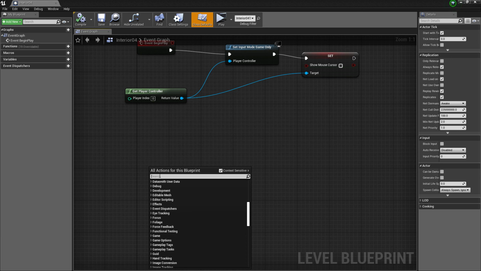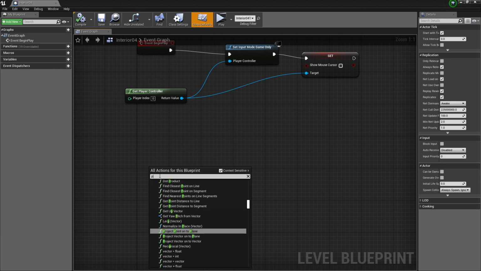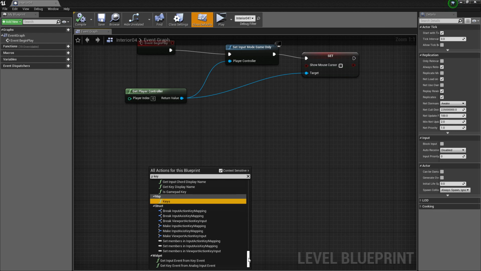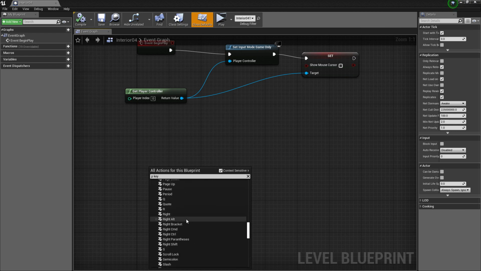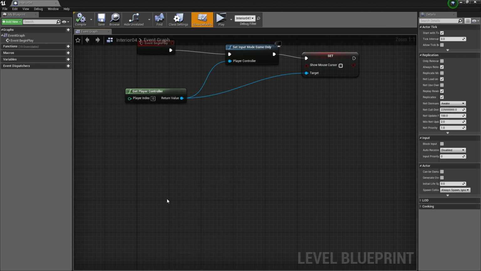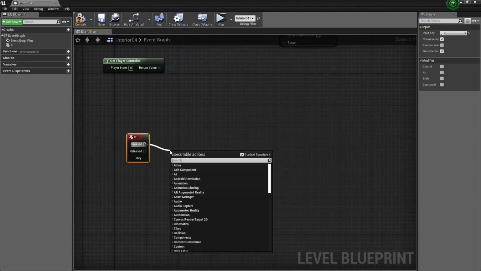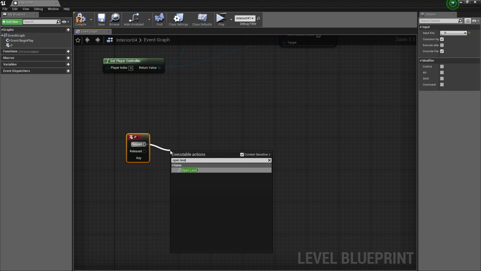Let's add a key to bring up the menu while we are inside the game. Drag and type open level and name it main menu.